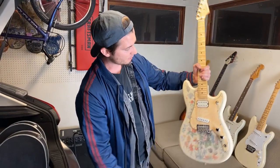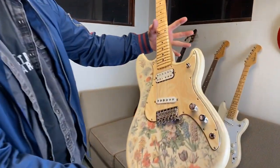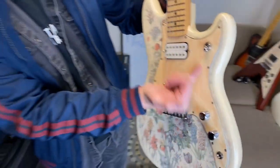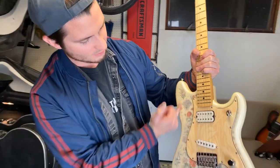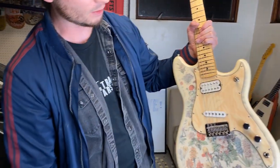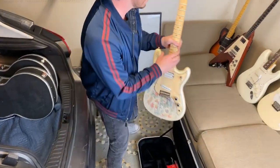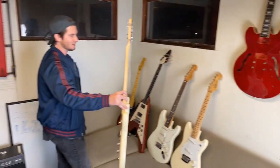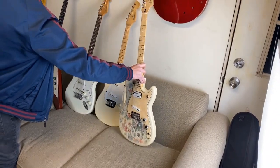And this, regardless of if you're familiar with his music or not, is a really sharp looker, a very cool Music Master. It's got kind of this almost sun-faded flower on the pickguard, and then this really nice, I want to call it Paisley-esque artwork on the front. But a very, very cool Music Master. We'll put that next to its Duosonic cousin. You can see that the Music Master is probably a little bit bigger.